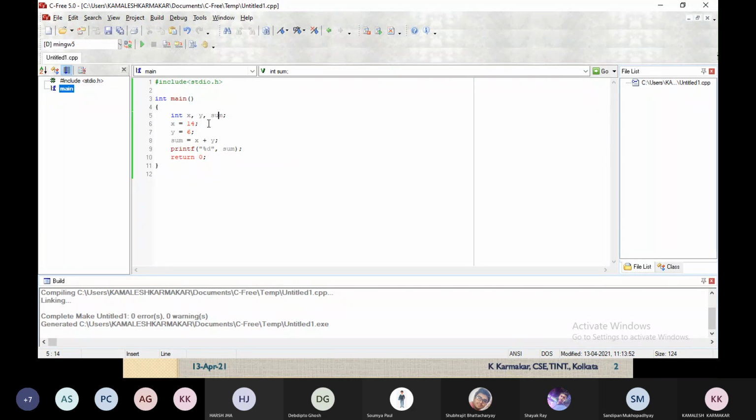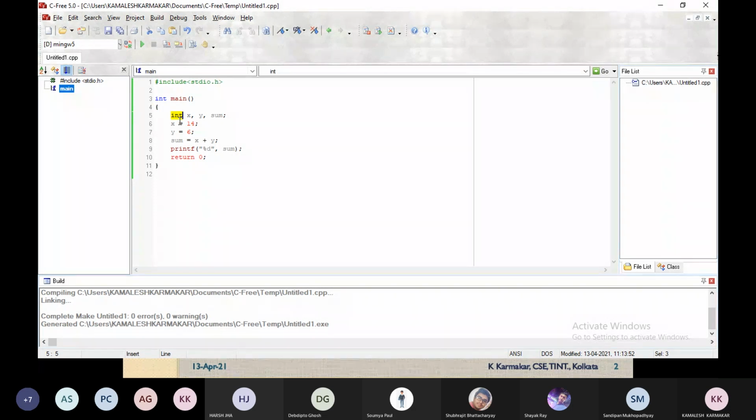If we add one integer with another integer, the result will be an integer. That's why all the variables are declared as integer. But this int in C represents integer, and we have to work with some other types of data also.